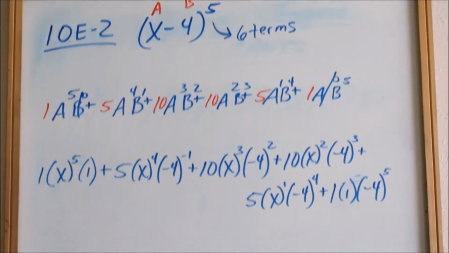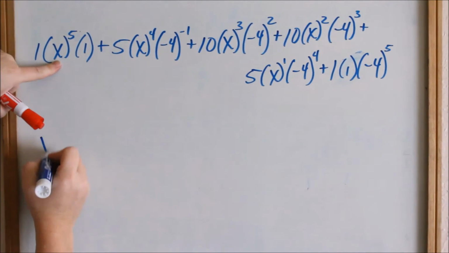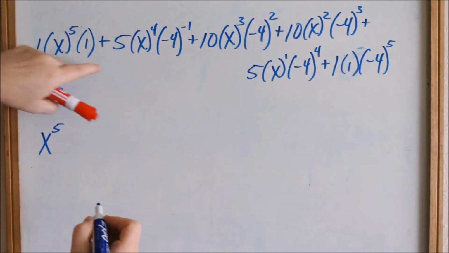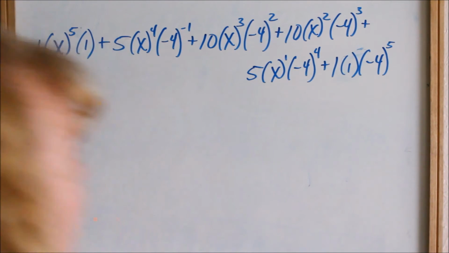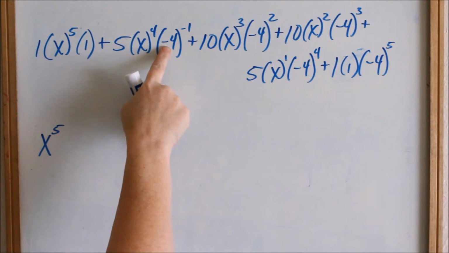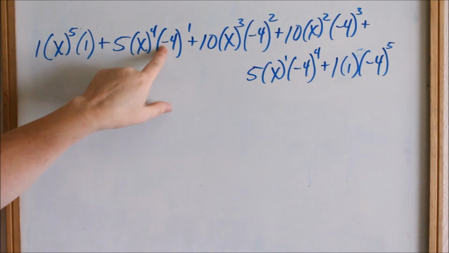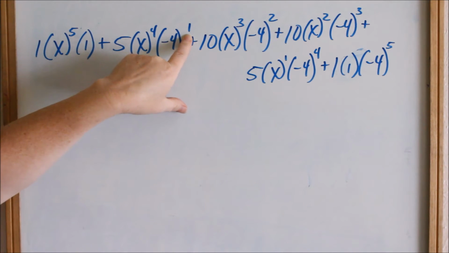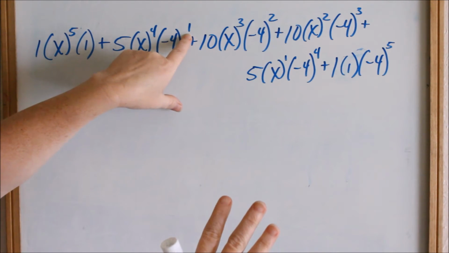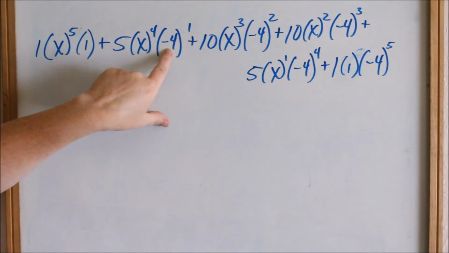Now let's go back and multiply some of this stuff out. 1 times 1 is 1 times x to the 5th is just x to the 5th. Okay, here we need to do numbers to numbers, letters to letters. -4, this should not be a negative, that should just be first. -4 to the 1st power, not negative first. That was a mistake on my part. No negative exponents in this. That should not have been a negative exponent. -4 to the 1st is just -4.